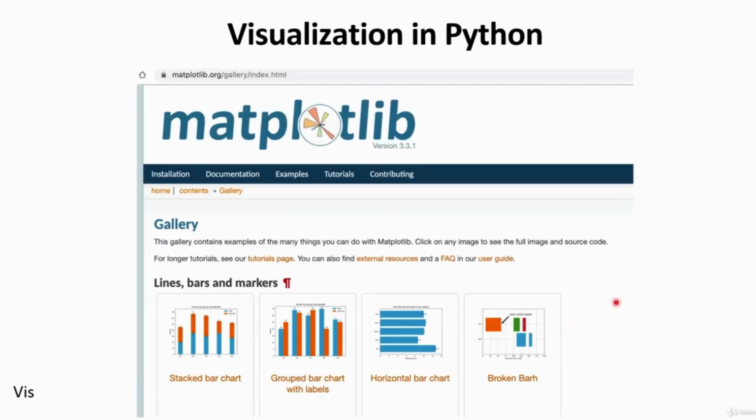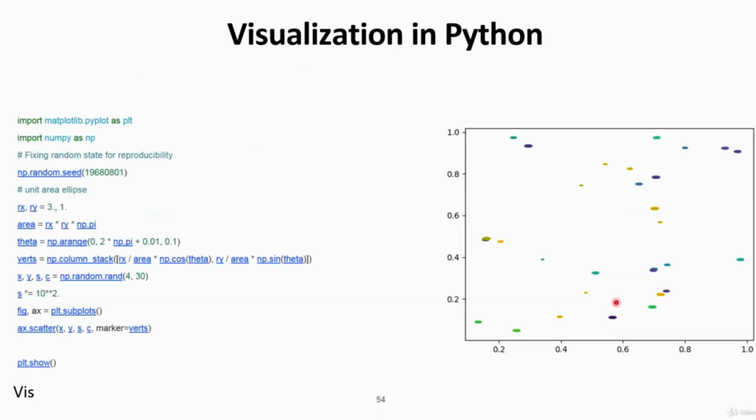To learn more about matplotlib, you can Google it, and there is a website called matplotlib.org, and it has a gallery. It has multiple solved examples, so you can easily use them. You don't need to memorize everything, of course, but if you need anything, you can go to the gallery and find which of these examples is closest to what you need. For example, you need to import matplotlib.pyplot as plt and import numpy as np. In this plot, you can see some random shapes scattered in the plane. This is the application of a scatter plot, and you finally show that plot to your audience. That's the way you visualize things in Python. This is very simple, but you need to practice as well. Thank you very much.